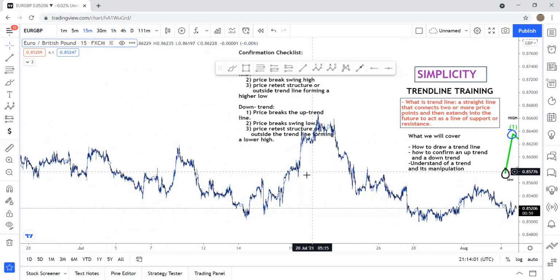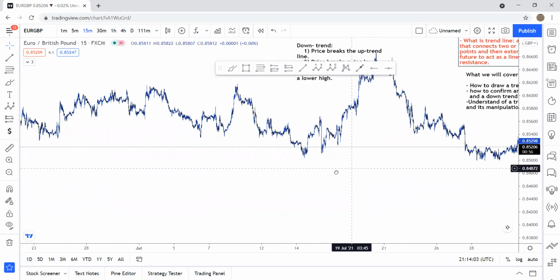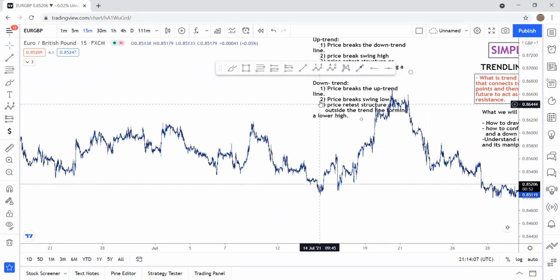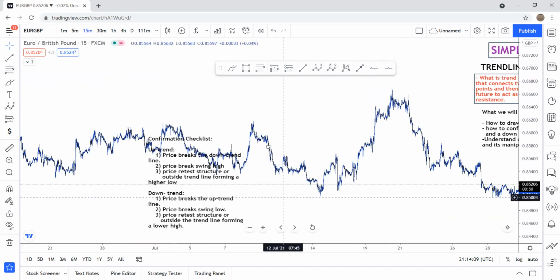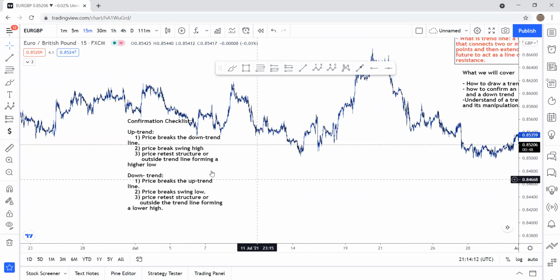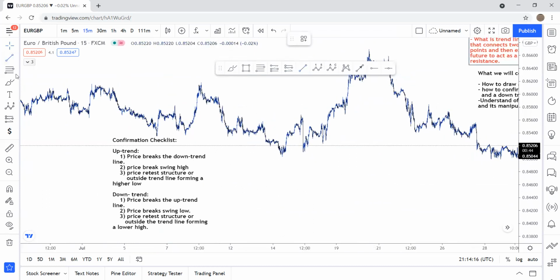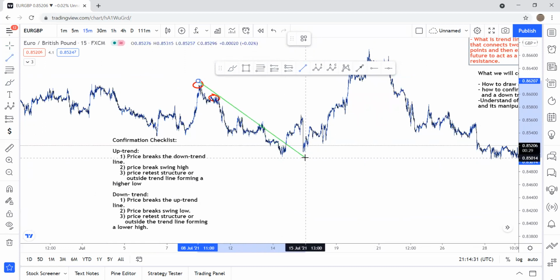Okay. Let's find a trending market. Okay, we can look at here as a trending market. It's a small market. We're on a 15-minute time frame. Now, right here, let's look at this point. We have a high point here, and then we end up having a low point here, a lower high. So those are your first two data points. You connect those points and then drag it out into the future.